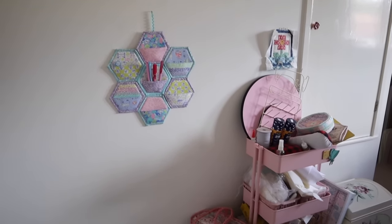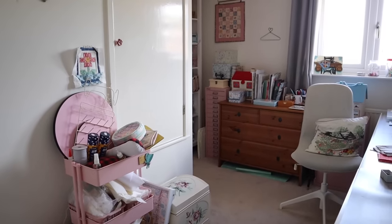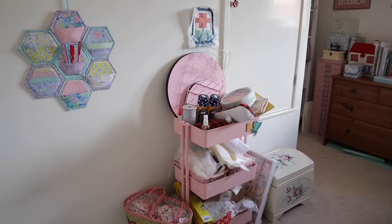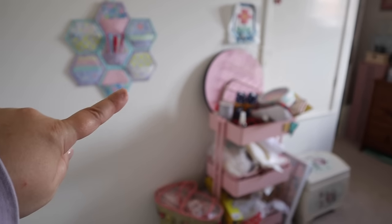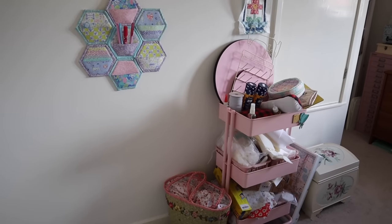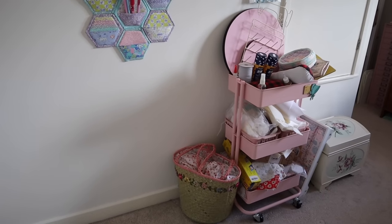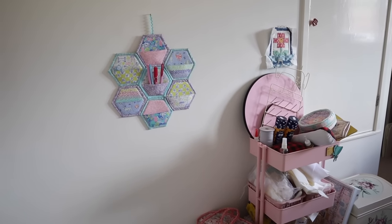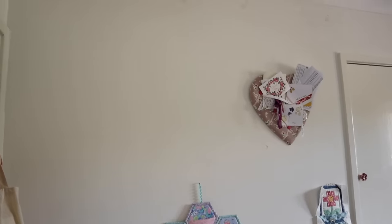And that's about it for the room really. Over here I still have my trolley — it's looking very messy and I would like to replace that with a small cupboard or something. I'm thinking about getting a small filing cabinet type cupboard to go in this space, and I'm also in talks with my dad about putting a design wall onto this wall — taking off the hexagon organiser and the notice board and putting a proper design wall up because I think that would be really useful. We've been talking about it and if we do it I think we'll make a video about it so you can see how we tackle it.